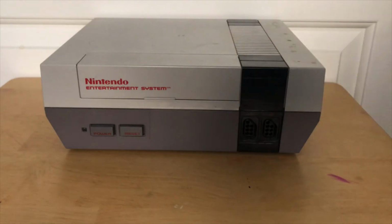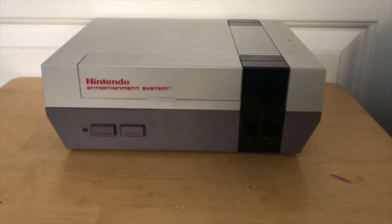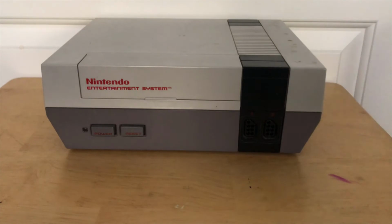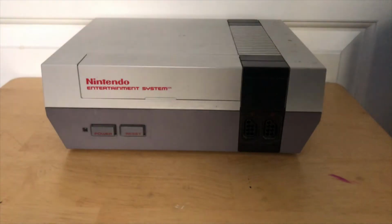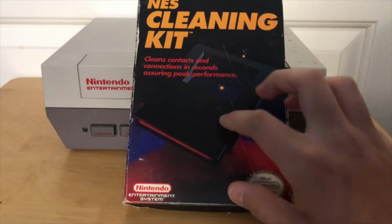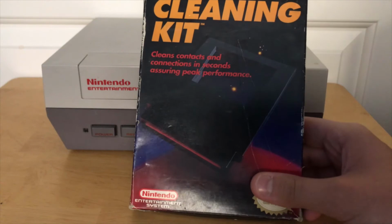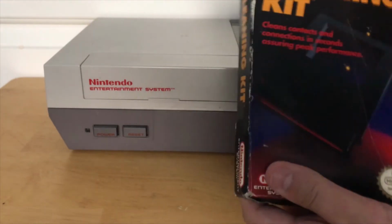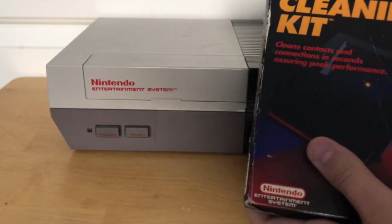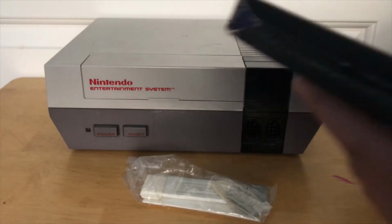Alright, and now we're here at our NES, just a regular standard NES from the time period of around the 80s. And I forgot the thing. Here it is, it was on the magical desk. So what we have here is an NES cleaning kit. It says it'll clean contacts and connections in seconds, assuring peak performance. So let's open it up and we get a bunch of stuff.